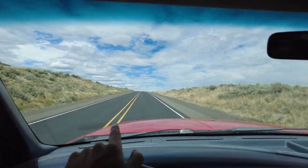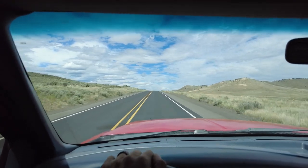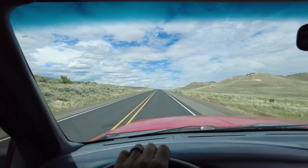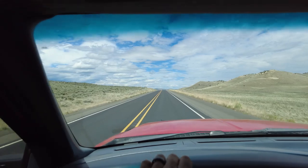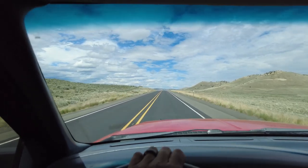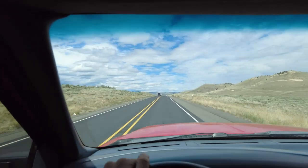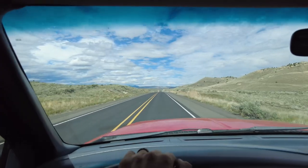So if you hit the cow, not only are you automatically at fault in the accident, but you then have to pay the rancher for his cow. So you basically just bought a whole bunch of burgers that you didn't even get to eat, on top of messing your car up. So if you see an open range sign, some places there's fences, some places there's not, look out for cows and don't hit them because it gets really expensive really quick.